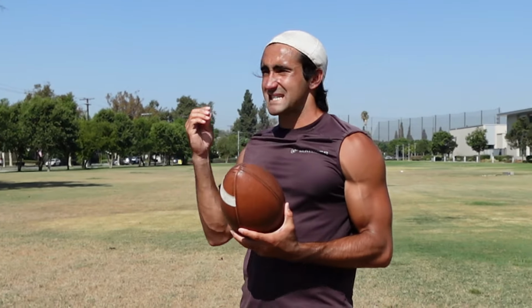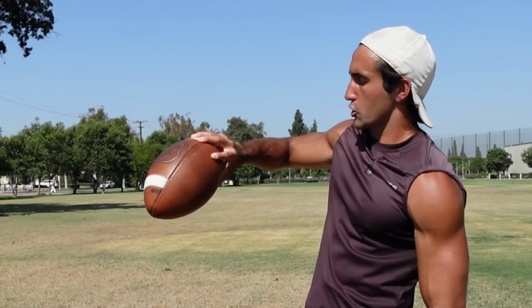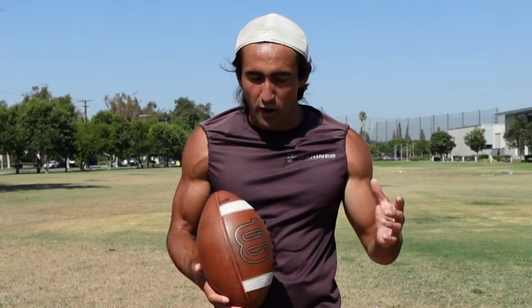So I call these tiny catches around a football. Simple drill you could literally do in your room, but you need a football, and all you're gonna do is, without your palm hitting the ball, you're gonna work your hand all the way around this football, you guys. And so you're gonna do that for about 100 reps on each hand. You gotta do it on your left hand too, as you don't wanna have a super strong wrist, all kinds of veins on the right side, and then your left side looks awful. So make sure you do this on both hands. I would say 3 sets of 100 reps on each hand to avoid that ball from hitting your palm.